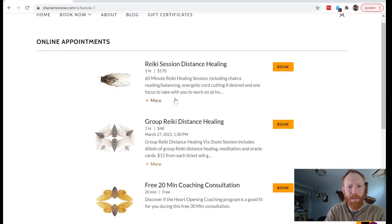There were just two things that came up on desktop that don't appear on mobile. On mobile, you get fewer words on the screen at one time. You have a more button here on desktop, and your more button actually only adds two letters. So you might tweak this a little bit to take out this more. Same with down here, this just adds a couple extra words. I'd take this whole sentence out and just move it right into the book section, unless you find that people are booking because they like the idea that $15 of every ticket goes to the Innocence Project. But for the most part, I'd put that right in here to the book.